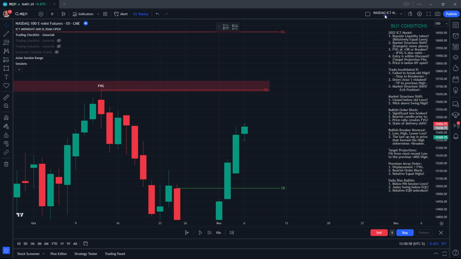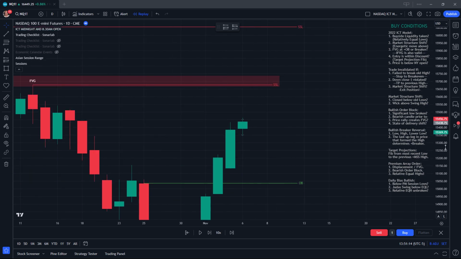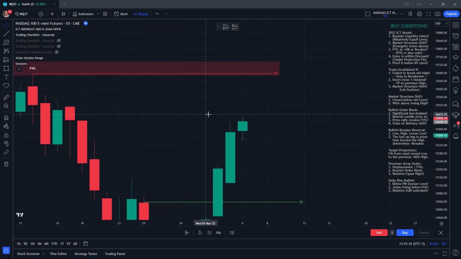And I was thinking about how strict I should be with the bias. If we establish that our conditions for a daily bias have been met, I'm thinking that I'm just going to go for long trades, and I'm just going to trade with the bias rather than trying to force trades.